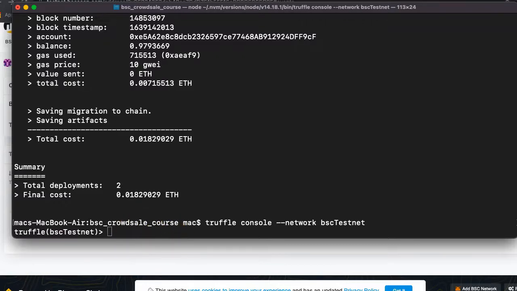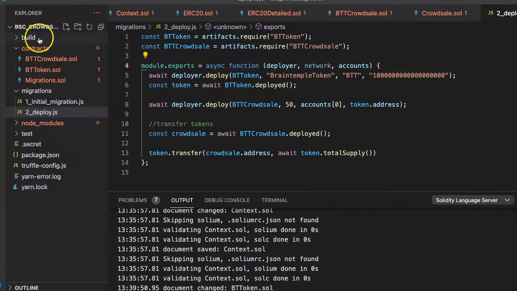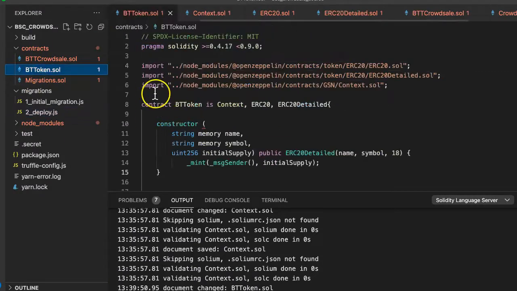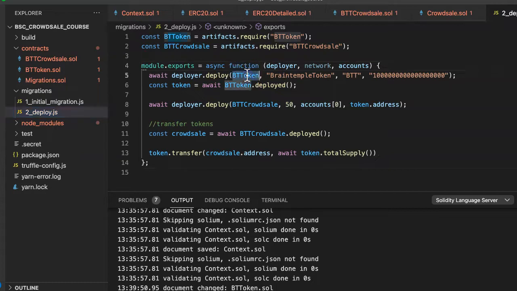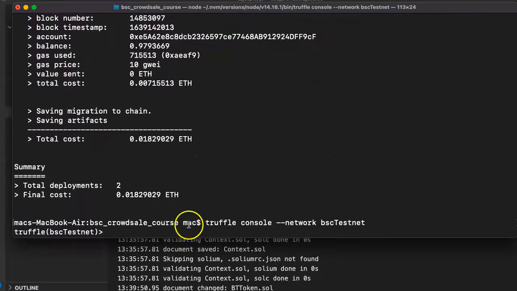We can now start writing code for Truffle console. So basically this place has access to the code we've written. We have BTT token, so it has access even in the migrations here, so it knows we wrote about BTT token. So let's try some things to know whether we can have access to it from here. We'll do const, so we declare a constant. I'm basically writing JavaScript, so we'll call it token or whatever you want.